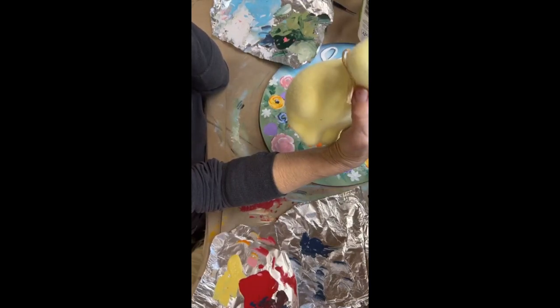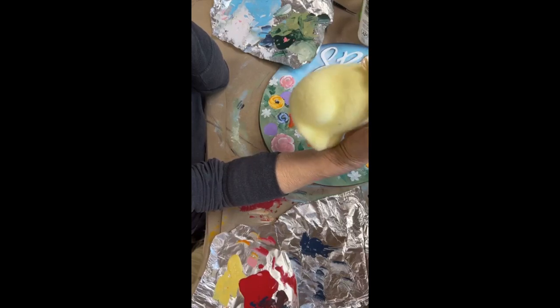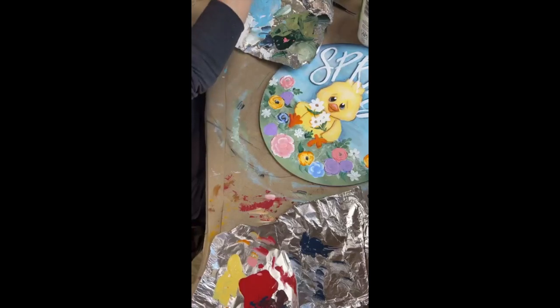There's got to be a way to do that so that you're stippling in your dark areas and your white areas, but somehow there's got to be a way, and I want to do that. That's my next challenge.